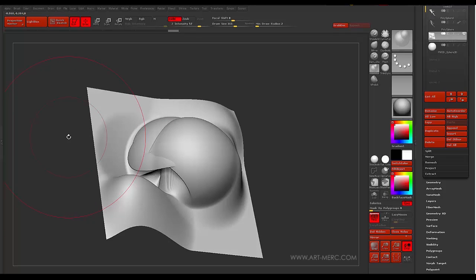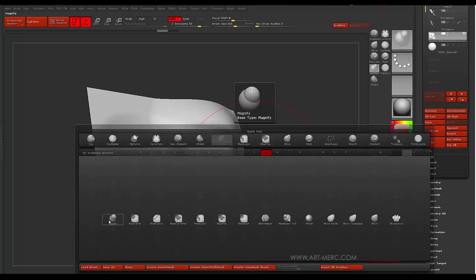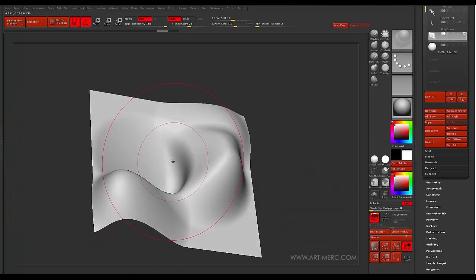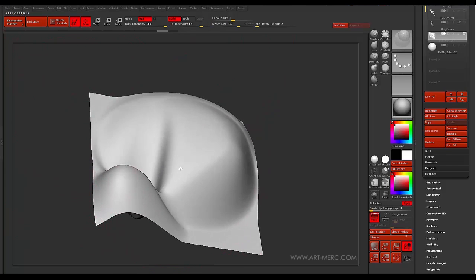They're being inflated outward from their current position, but what's going to happen is they're going to intersect with one another because that is how the brush is designed to behave. But if I were to grab another brush, like the magnify brush, right? Let me go ahead and crank up that intensity as well. It's going to behave a little bit differently, right?